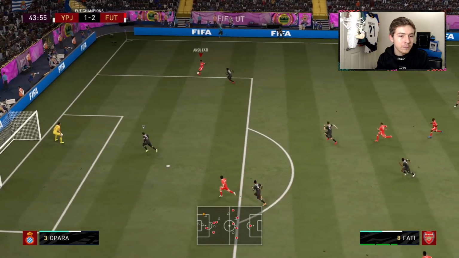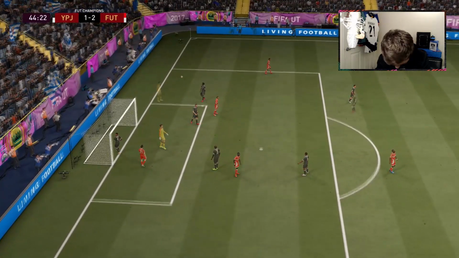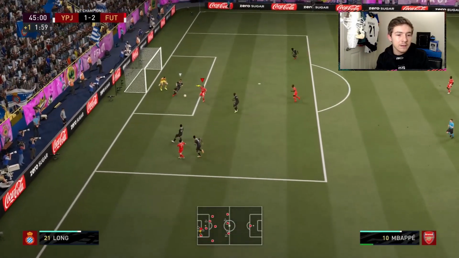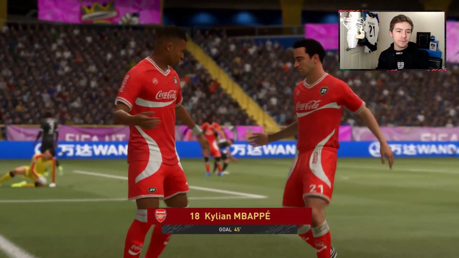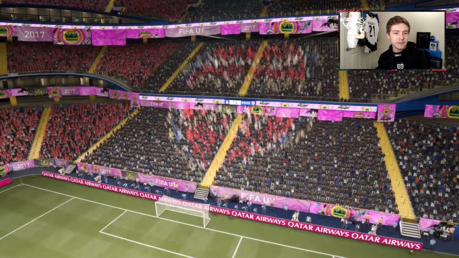Ansu Fati, we're going to go early. We're going to find Xavi in the box. And with the header, oh, sadly goes wide. There's a chance as Xavi gets in behind. Left foot cross into the box. Finds Mbappe, and he just sneaks it in at the front post. And just before half time, we extend our lead to 2. And there is the whistle for the break. So we do have a 3-1 lead after the first 45.